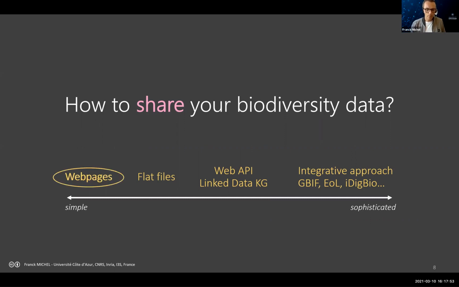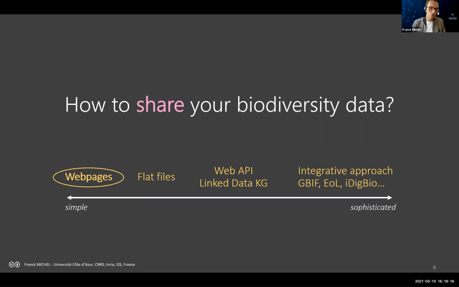Now, it happens that web pages remain maybe the most common way of publishing your data and letting people know about it, even if this is pretty simple. It's pretty simple precisely because most of the time, web pages are hardly structured data. Okay, it's data for humans, so it hampers integration with other databases, other sources.